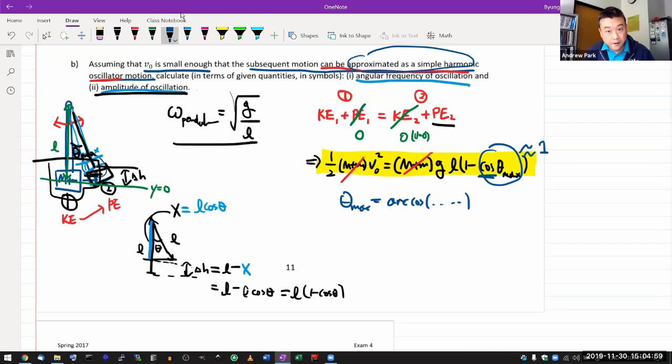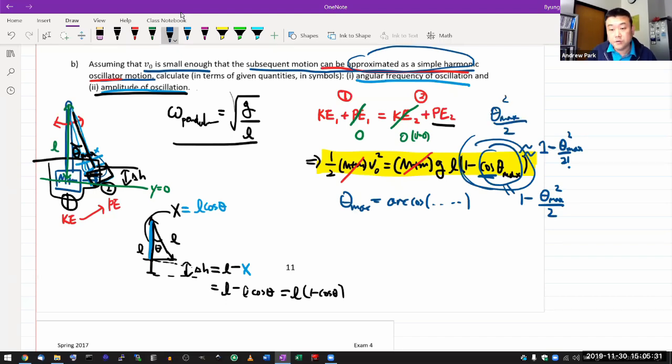The next term in the Taylor expansion is minus theta squared divided by 2 factorial. So I can approximate cosine of theta max as 1 minus theta max squared over 2. You see the ones cancel out, minus cancels out minus, and I get this parenthesis term to be just theta max squared over 2. And that's where you can relate theta max directly to all the other terms, just algebraically, without having to go through a trig function. Either approach is fine.